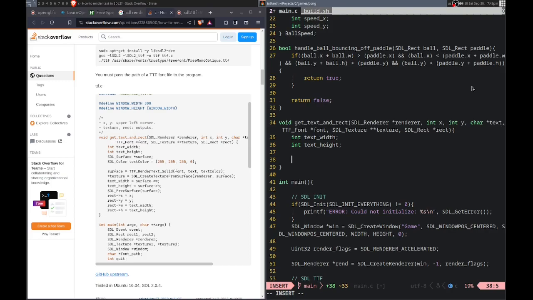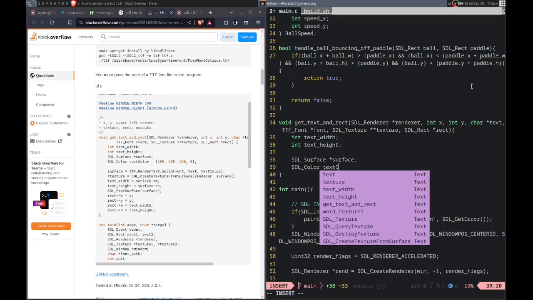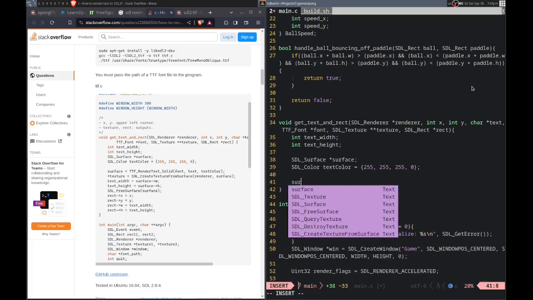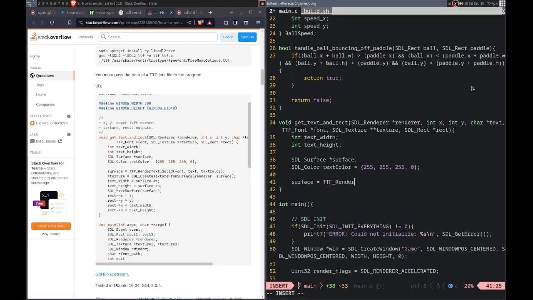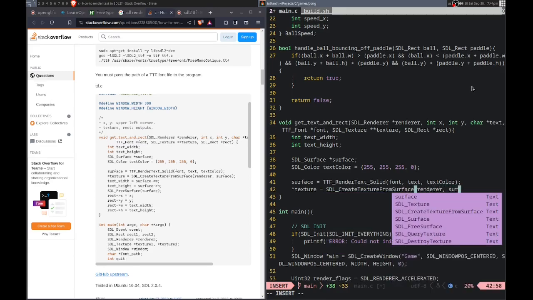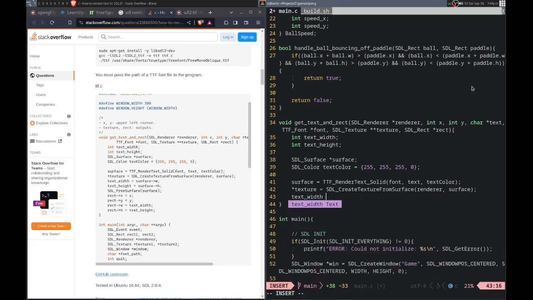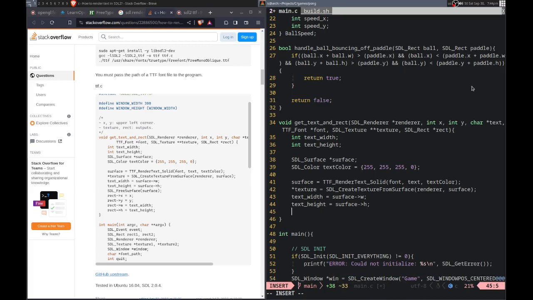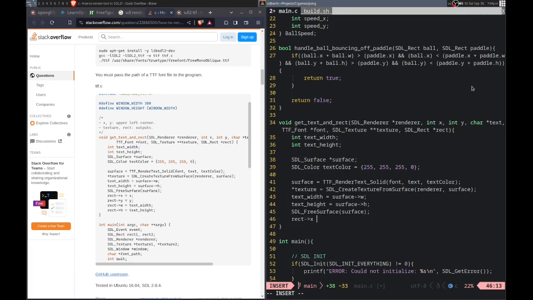Let's see if we can get something working. Yes, it's just gray or something, right? Or black, white, one of those. So, yeah, render. So I might need to use the surface that I already have. Color. Texture equals SDL create texture from surface. Okay. Surface W equals surface H. Okay. SDL free surface. Okay. And set the coordinates.